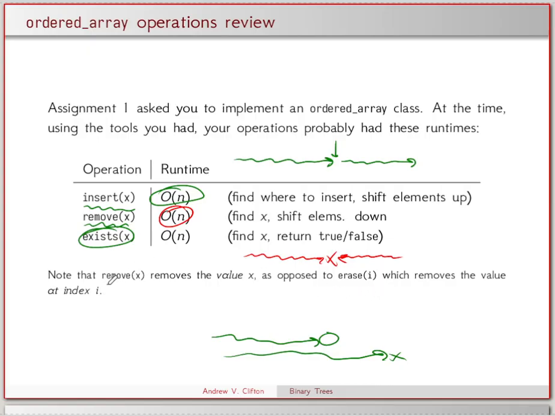One caveat, right? Remember that the remove operation, you don't give it an index. You give it the value that you want to remove. If you give it the index, then we could skip this first loop, and we would just start by shifting stuff down. The runtime would be the same, but it's a distinction between what the argument means. Is the argument the value that we want to remove, or is the argument the index? And we've already found the argument there. So pretty much all of those are running in O of n time, right?